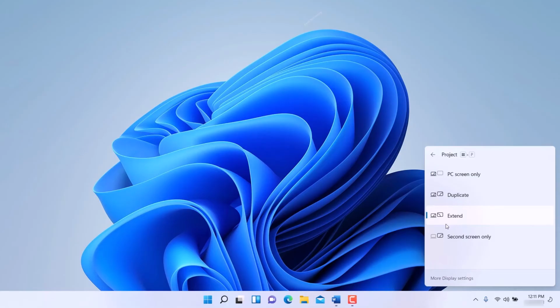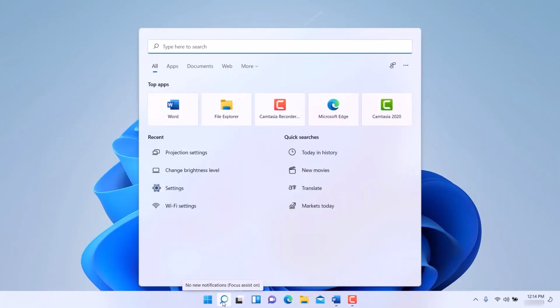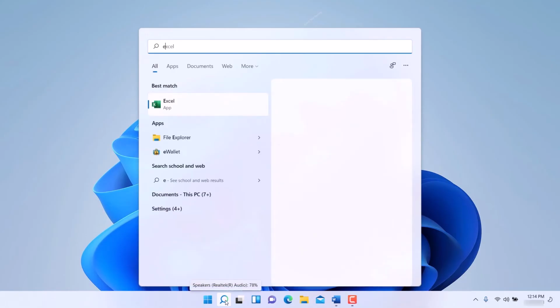Of course, I'm recording this, and it's not as easy to replicate it to show what happens, but you basically just see the second desktop, and we can move the mouse to it. The way you get to this is by pressing the Windows key and then the letter P. If for some reason you don't remember the Windows key and then P for project, one of the things that you can do is click on the search icon and then just type extend.